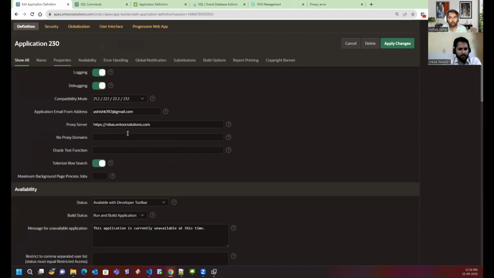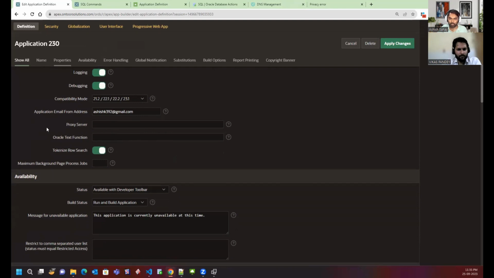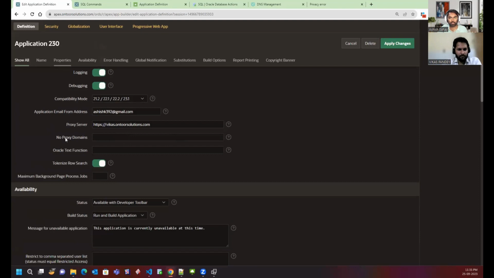You can put all the domains. It is only available when you enable the proxy, and when you don't use any proxy, it just removes this option. So this is for when you want to exclude proxy server domains basically.